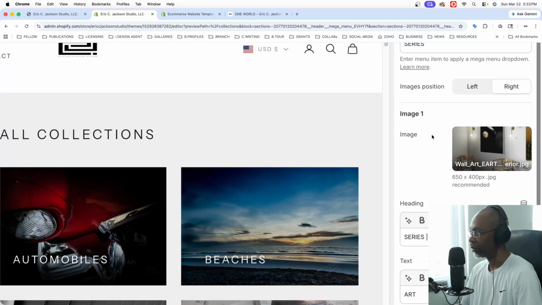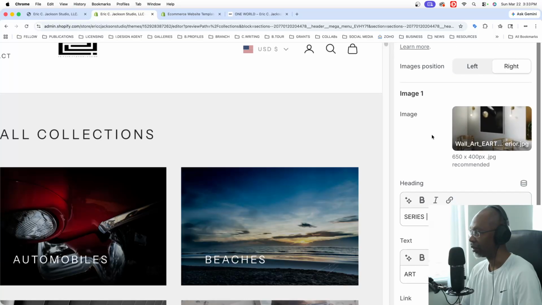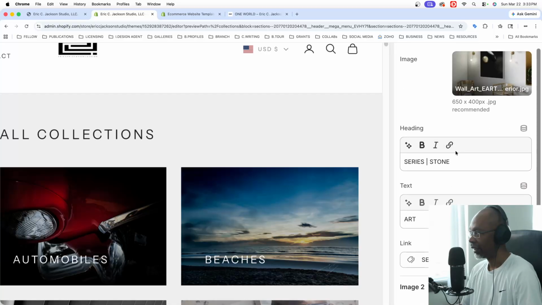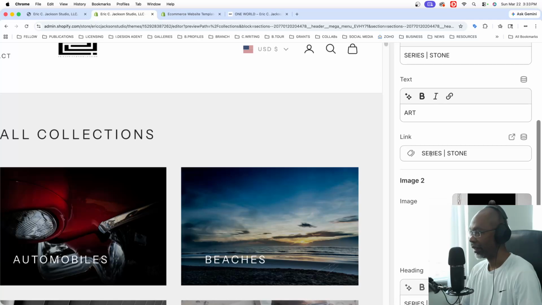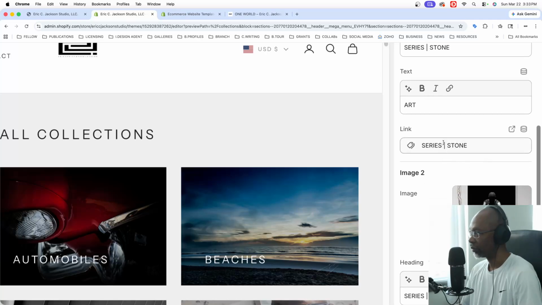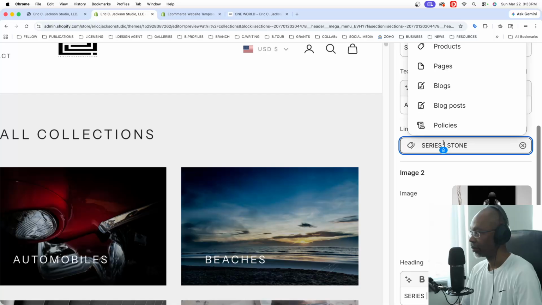So for image 1, and I know my camera's kind of in the way, here's your image that you want to add. Here's your heading that you want to type in. And then beneath the heading, you're going to have text. If you want text there or not, it's up to you. And then you're going to add in the link of where you want that text or the image to point to when people click it.